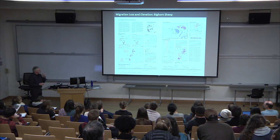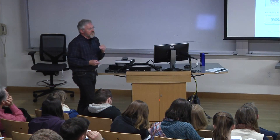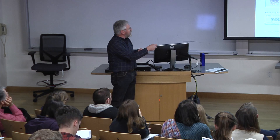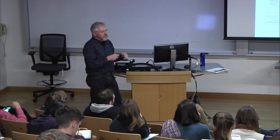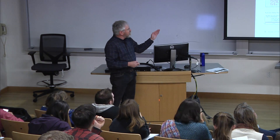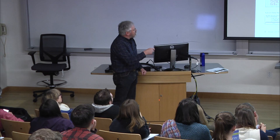The last story is bighorn sheep in the Tetons — a story of loss of migration. They used to go down into Jackson Hole and down on the east side for their winter range, then go up higher in summer. But Jackson Hole has seen significant development, and that route has been cut off. On the west side, there's been a lot of domestic sheep leasing, which has been a real stressor over the decades and centuries for bighorn sheep.